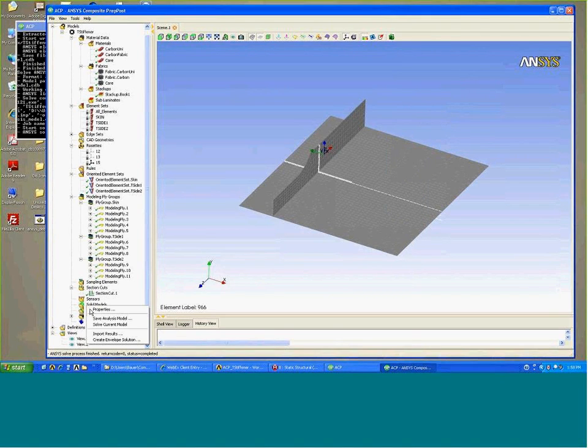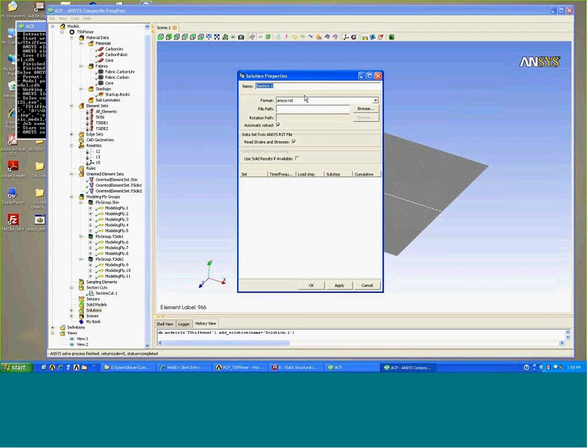To do that, we right-click over Solution again and import results. We're essentially going to create an item in the outline tree. Let's say for this particular solution, we only had one load case. We'll call this solution limit load case. The format will read the ANSYS RST file, binary file directly for the element information.